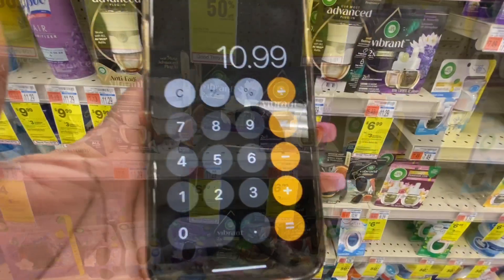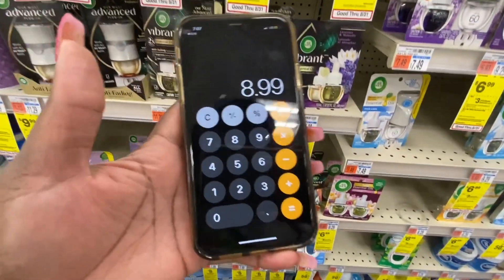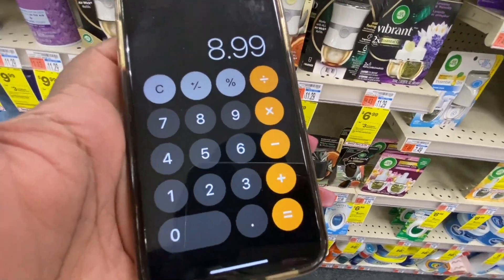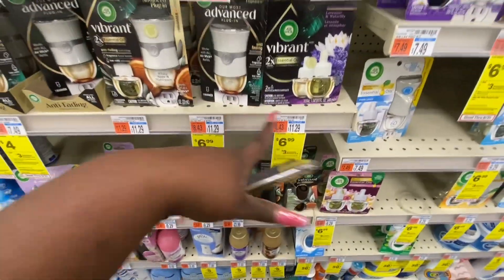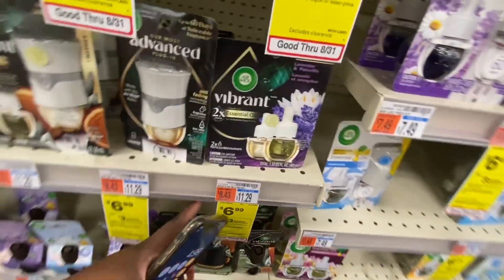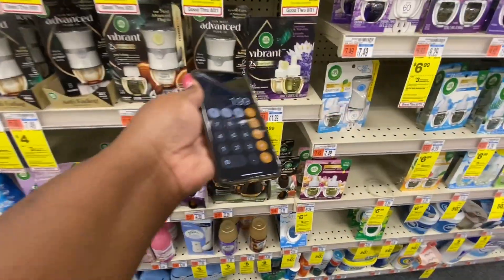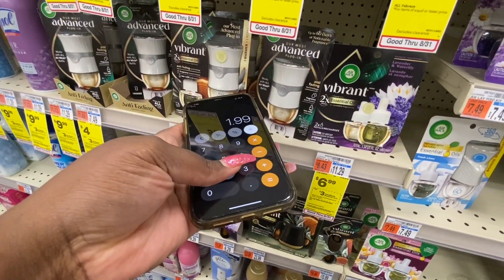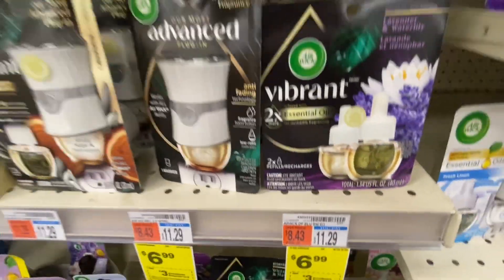So let's do the breakdown. Both are going to cost us $10.99 for the pair. Minus that $2 off coupon, they're $8.99. But don't forget, we hit that $4 off because it is F to the R-E-E. Then we're going to get that $3 ECB for purchasing two. Let's minus that $3, meaning the pair is going to be only $1.99 for two. Divide by two — $0.99 each. Cha-ching! Money ain't a thing!